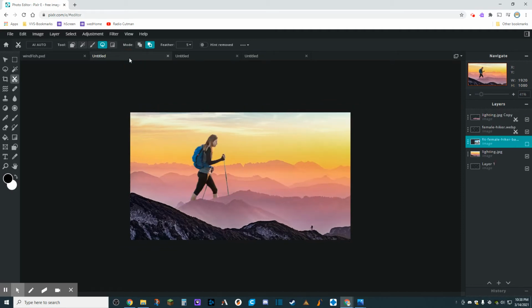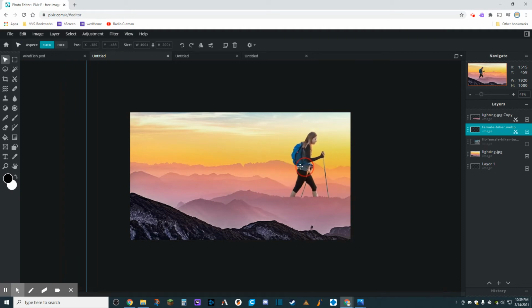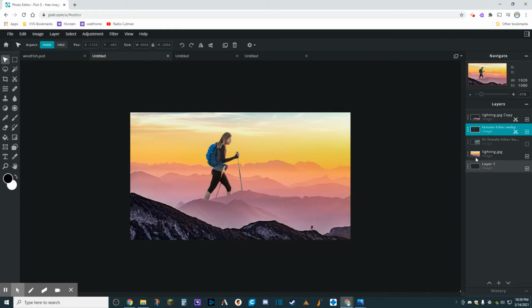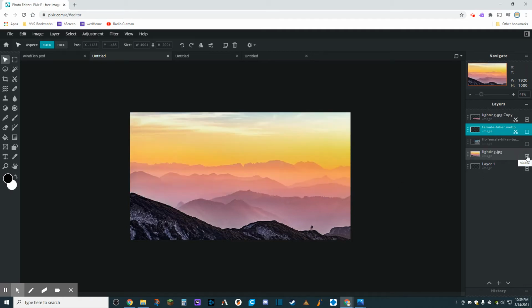So in this example here, you can see I've got my hiker, and no matter where I move her, let's get the right layer here, you can see that she is behind that mountain range right there. And the way that I did that is by adding a copy of my background. So if we look at my layers here, here's my background layer right here. But at the top of my layers, I have just the bottom part of it. Okay? So that when they lay over the top, you can't really tell the difference, but I can put my hiker or whatever else I want in there in between those layers to make a sandwich.